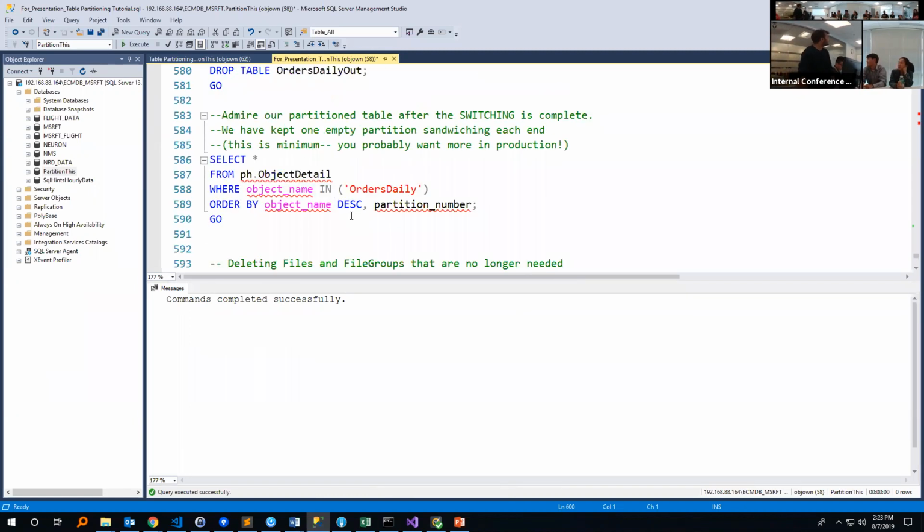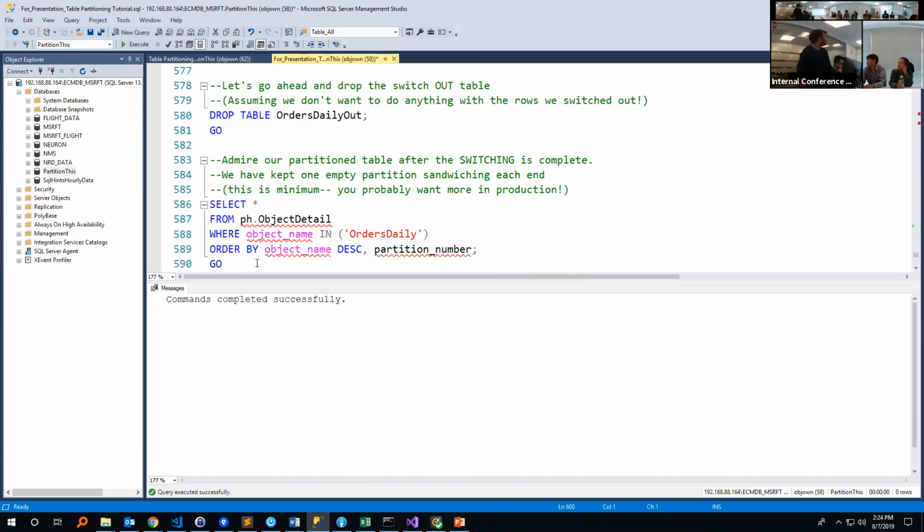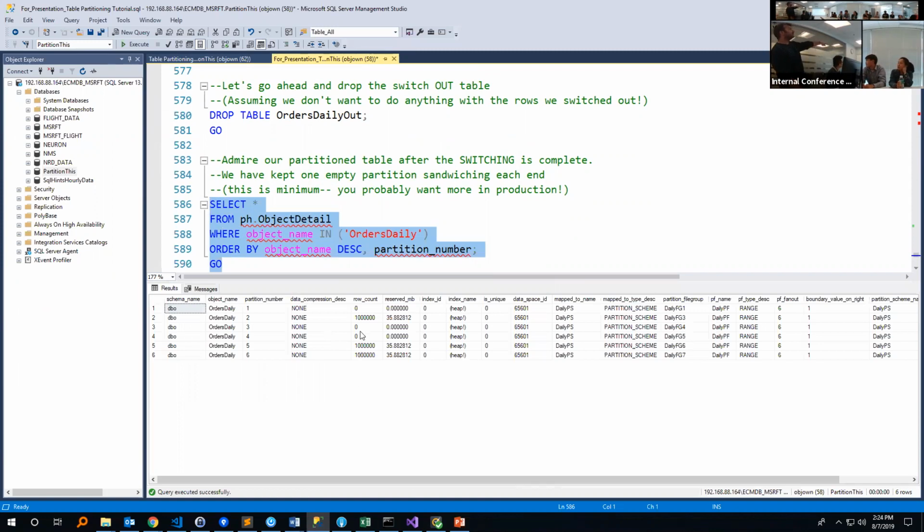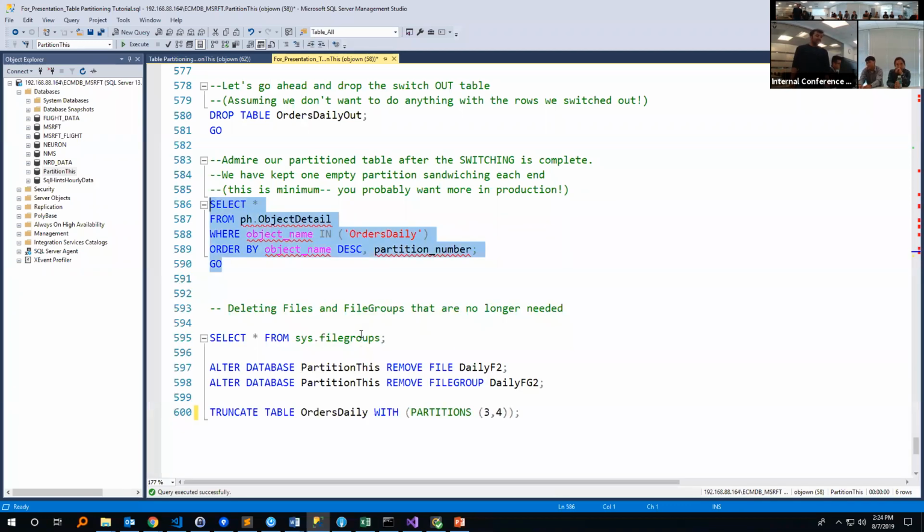And if we try to see the data, we have gotten rid of all of those data. Try doing this with delete and where clause. You see it will take a lot of seconds. So yeah, this is how we can do partition.